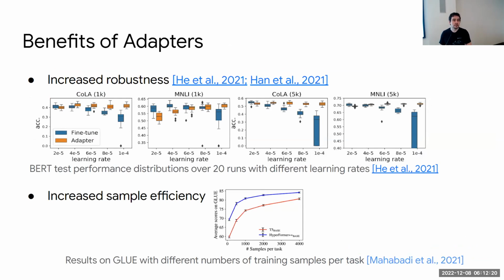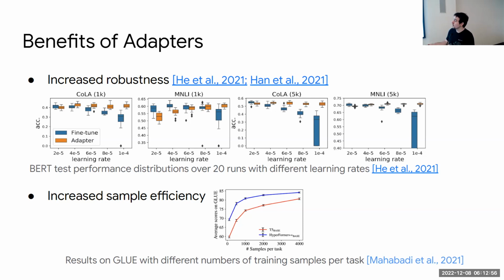There are also some other benefits of adapters in general, and some of these also translate to other modular methods, but adapters have been most studied in practice, which is why most of these benefits have been shown for adapters so far. In particular, for many of these modular models, you optimize not the full space of parameters, but only a small subset. Because that constrains the optimization problem, this can lead to more robustness in different settings.